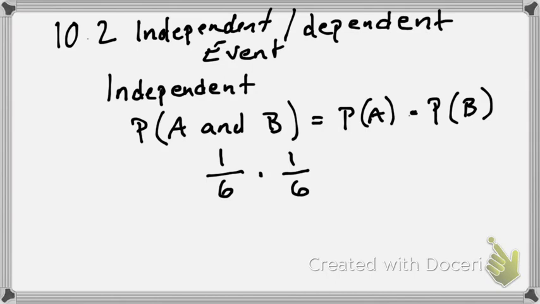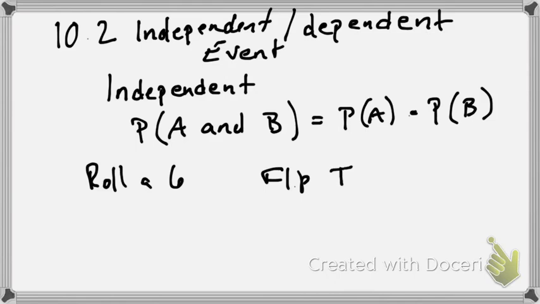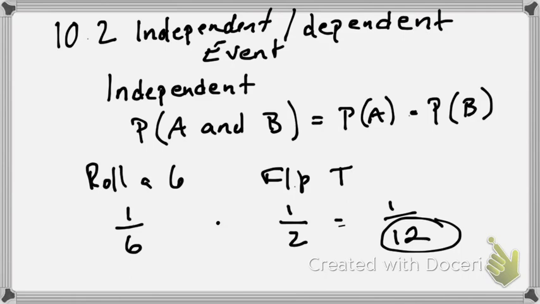But the example that we're going to go over specifically deals with, let's say we want to roll a 6 and we want to flip tails. Okay? There's one way to roll a 6 and there's one way to flip tails. We multiply those together, which means that we already decided there were 12 outcomes of this thing, right? There's only one way to do what we wanted to do. If you watch 10.1, 10.1 was all about figuring out the outcomes, which we just confirmed is 12. And then it says that there's only one way to do that. You flip tails, then you roll a 6, right? So there's only one way to do that. That's what independent events look like.